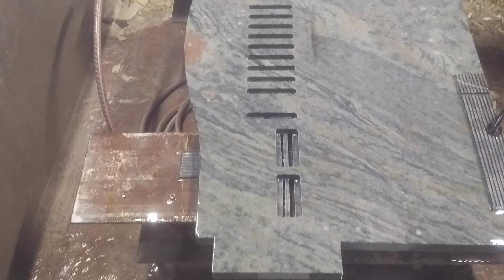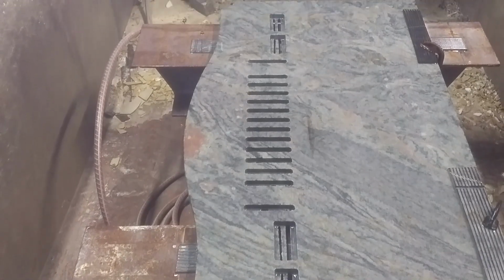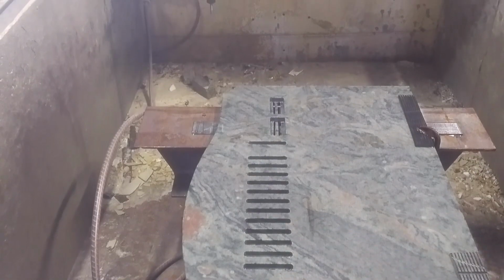As you can see, on the back side I cut out just an ordinary rectangular pattern, only positioned the slots so as to provide uniform support for the pattern on the front side.